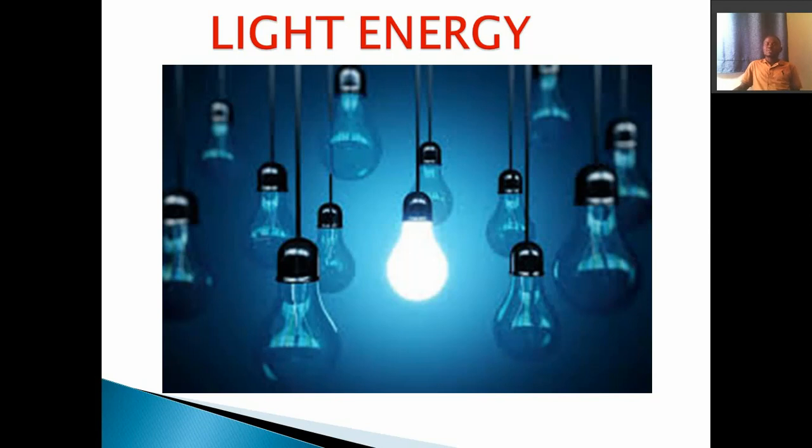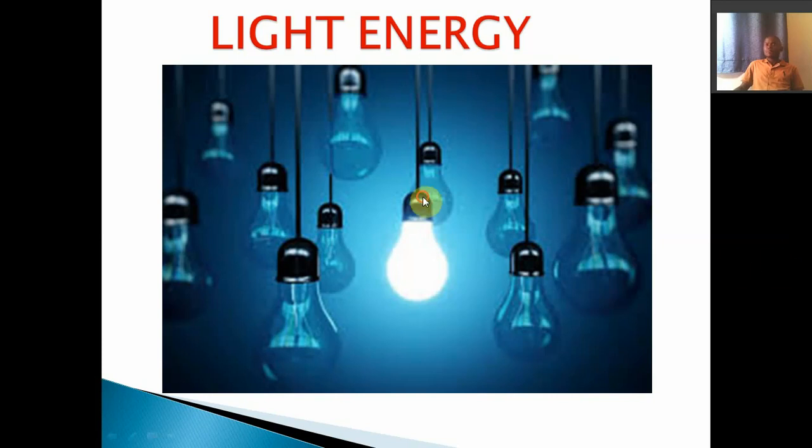We've discussed already in our previous lessons several things in science. I remember in our previous lesson, we looked at the luminous objects, and we also gave examples of the luminous objects. We looked at the non-luminous objects and also gave examples of the non-luminous objects, if you can remember. We looked at the incandescent objects, and we also gave examples of the incandescent objects. We also looked at how light travels, and we said that light travels in a straight line. We also looked at an experiment to show that really light travels in a straight line.